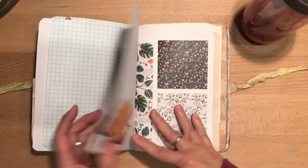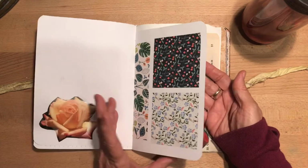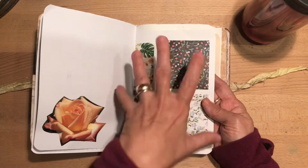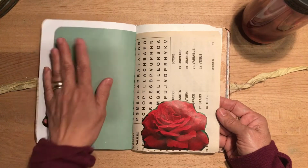I love this stamp one. There's another rose. This is from a book that featured all kinds of papers, and that's not real functional. You could attach things, but this is the side, and then I put in a side that's good for writing.